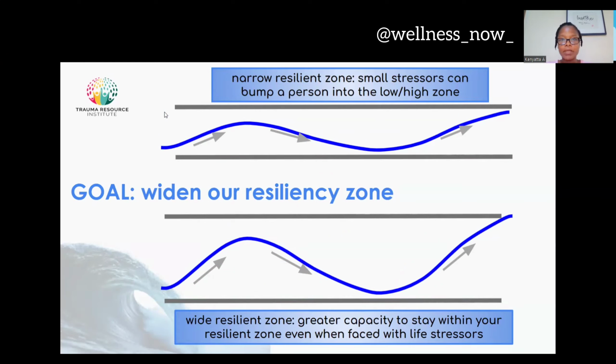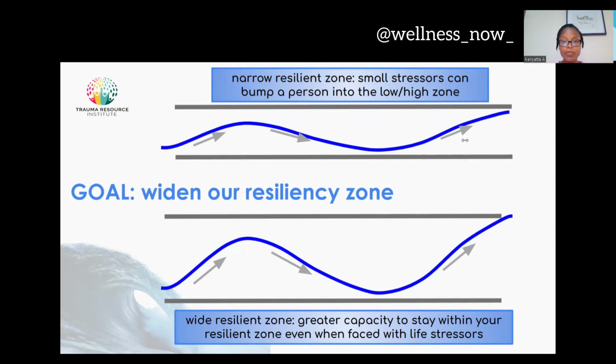Unfortunately, we're not born equally. Some are born with a narrow zone, shown by the top image, and some with a wider zone, shown in the bottom image. Remember, the goal is to widen the resilient zone, to grow our capacity so there can be greater movement, greater room in the nervous system, so we can withstand what life throws at us. As Black and Brown folks, we don't have the luxury to get too comfortable in our practice. It sucks that we don't have this privilege, but the reality is that with the narrow zone, we become easily triggered, easily activated. Widening our resilient zone doesn't mean that we stop feeling or become immune to things.